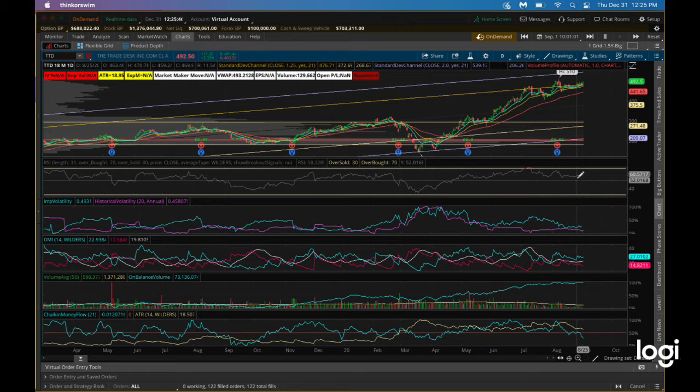Relative strength is really good. It's a strong bullishness indicator, kind of hitting overbought territory as it goes into the higher range. If you look at the DMI, the DI plus is on the upside and DI minus is on the lower side, which is a bullishness indicator. ADX is going up, which is again bullish. And the on balance volume is again going up, which is again bullish here.